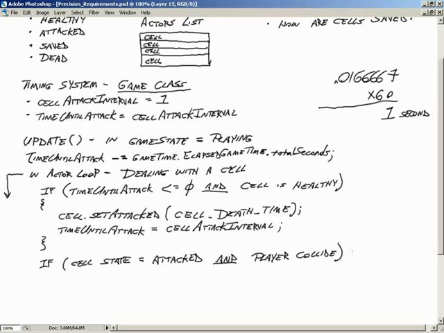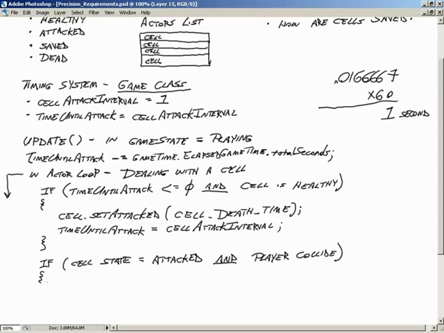So if the cell state is attacked, that means we know he's in the middle of dying. Because when he's dead, he's dead. He's no longer attacked. So if his state is attacked and our player is touching him, haven't we met the requirements that we set forth for saving a cell? The cell is dying and the player touches it.